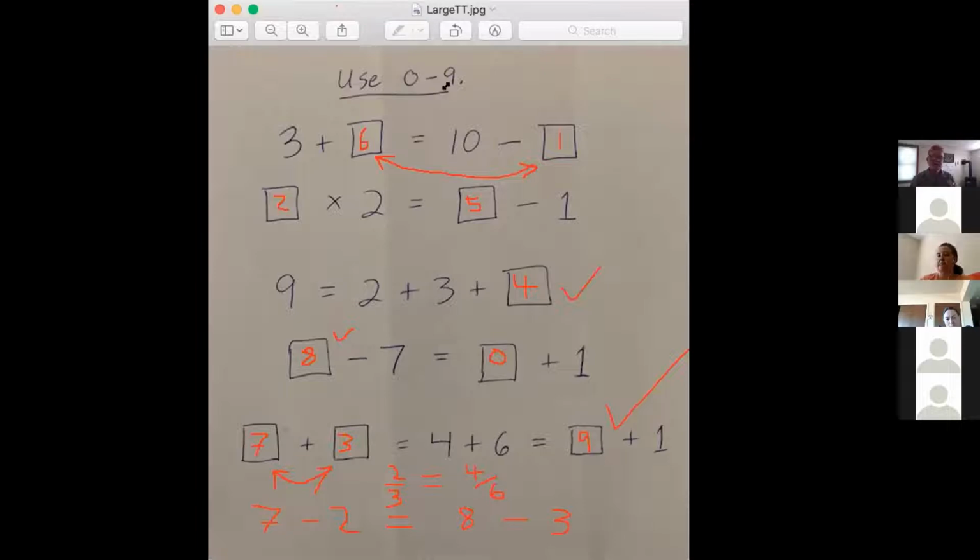And I like to think of that difference as a distance. So if you think of how far apart 7 and 2 are on the number line, if you just move both of those numbers up 1 spot on the number line, the distance remains the same. You can, in fact, add 2 to both numbers. Then my new subtraction problem would be 9 minus 4, which again has that same distance, because I'm just moving that distance up the number line or down the number line. That distance remains the same.